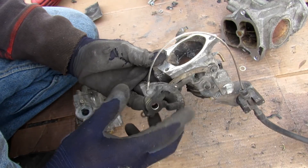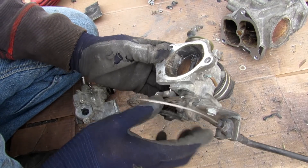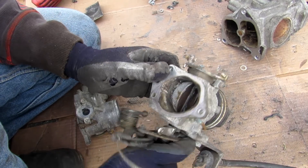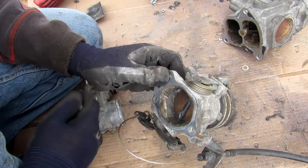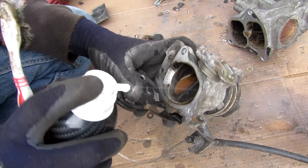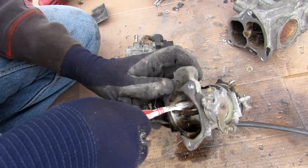This throttle body is where the cable from your accelerator pedal or cruise module connects, moving the linkage to operate the butterfly valve. This throttle body is really sticky and probably needs cleaning — it should return from spring pressure alone. I'll come in with a little carb cleaner and use a toothbrush to scrub it down, and it's already so much snappier. Make sure you clean your throttle body.